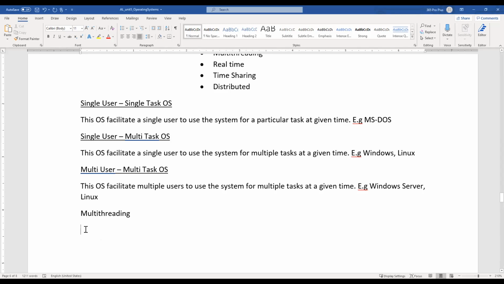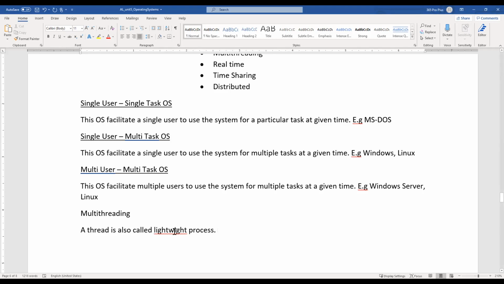You can say a thread is also called a lightweight process.